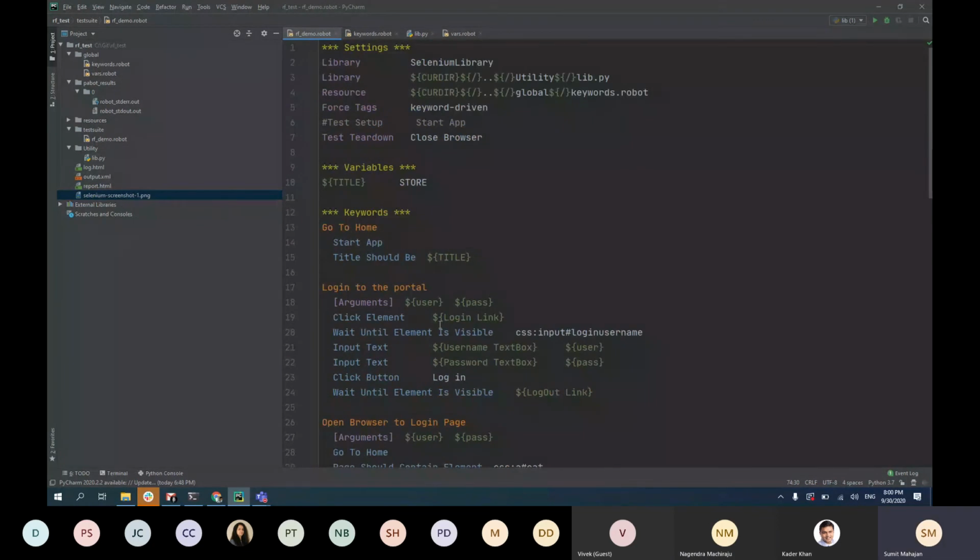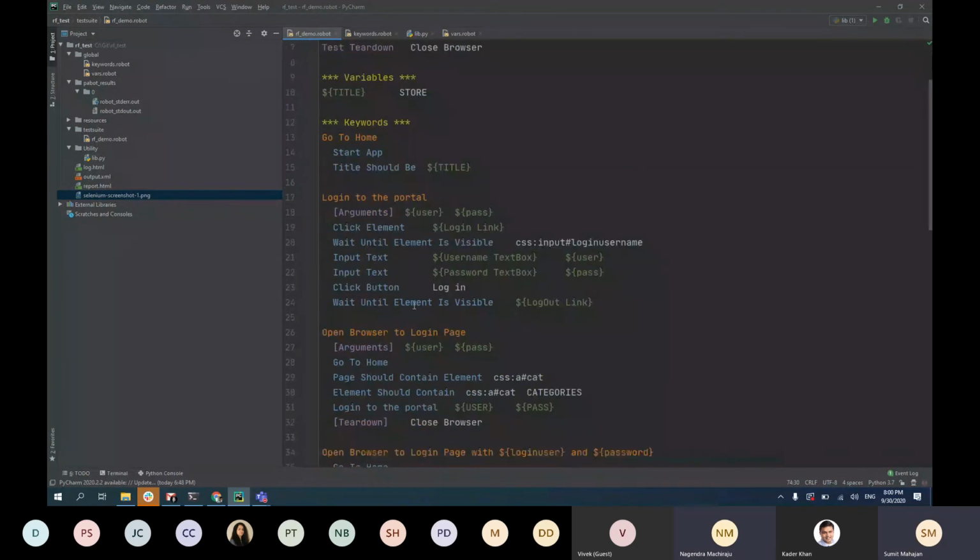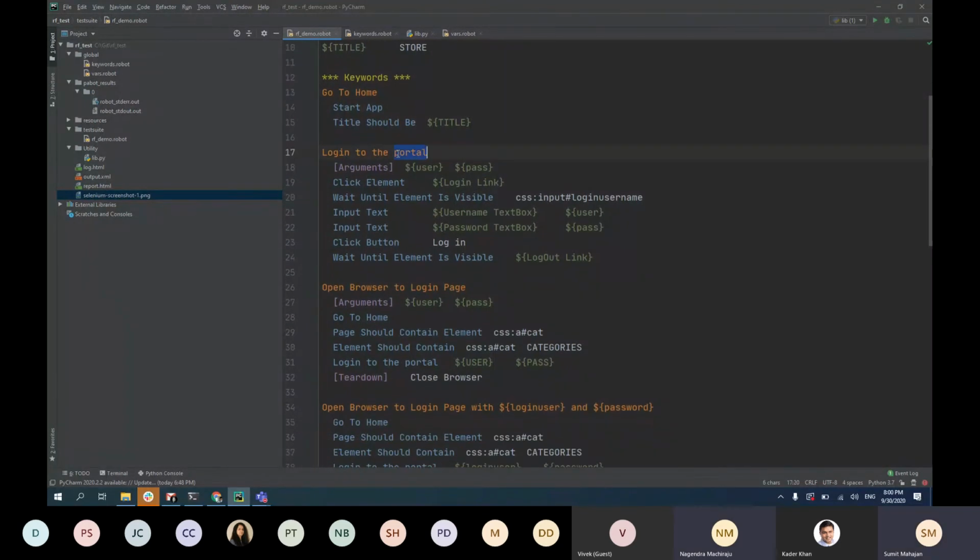So do you mean go to home, right? No, not go to home, like log into the portal. Log into the portal. This one, right? Oh, yes. Okay. Here it is defined. You missed that point. So here it is defined where to go and what page to. No, it doesn't define here in the login to the portal. Oh, okay. The login to the portal is basically once you are on that page, right?